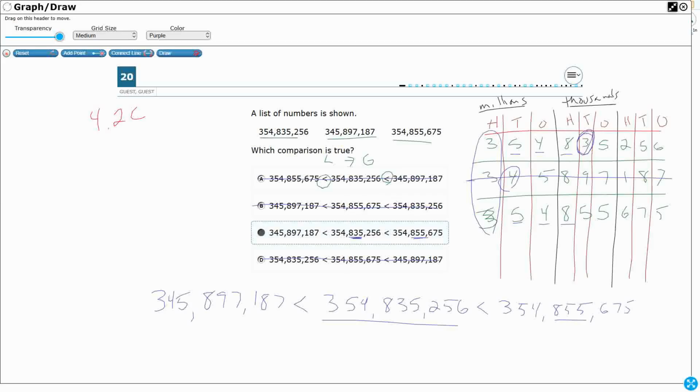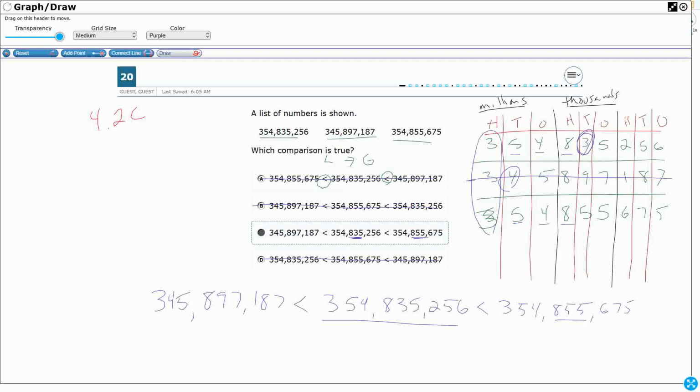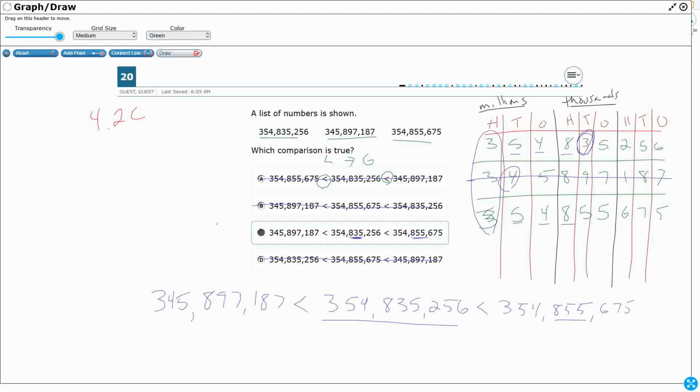Now, this is a difficult one just because, I mean, they go up to the 100,000s. That's just a lot. That's a lot of numbers. We had only 46% of our students get this correct. And then we had 27% choose A, right? We only had 18%. Look at this. We only had 18% choose B and 9% choose D, but at least B had the correct first number, right?